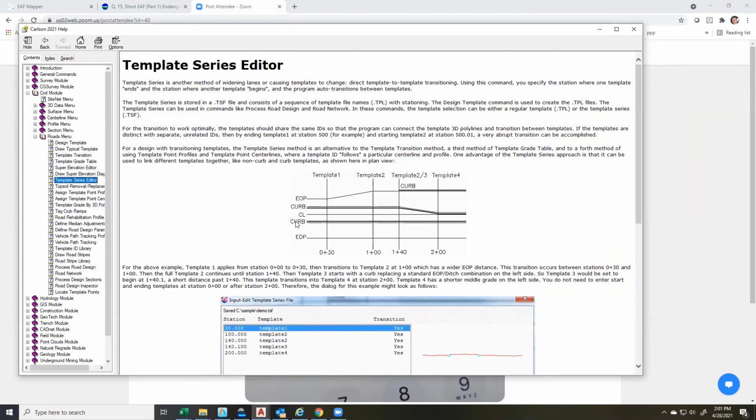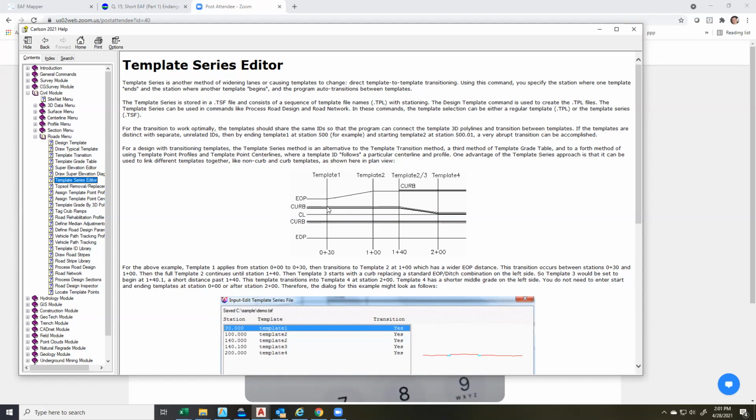This is where I got into some trouble and couldn't figure it out. But here's a template that goes from the center line out to the curb structure, out to the edge of another. They've got those misnamed, and that's an edge of pavement, another edge of pavement. So whatever that happens to be.